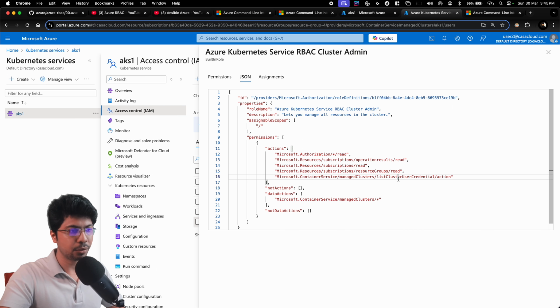Okay, so he can list the cluster user credential, not the admin credential. And added to that, he can also see the managed cluster .star. When I say .star, we have already seen in the previous videos, he can access each and everything inside the managed cluster, which is a very powerful thing because he can do read, write, delete, and update all the operations. So which user is it?